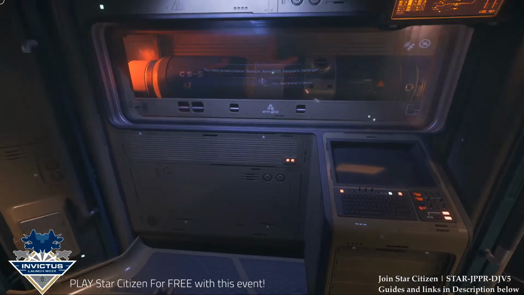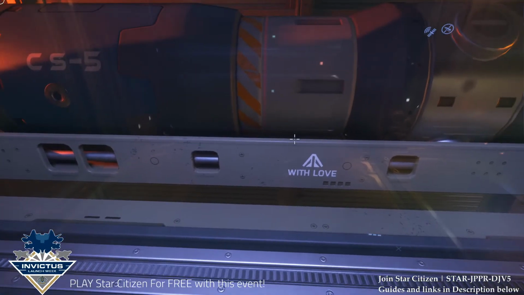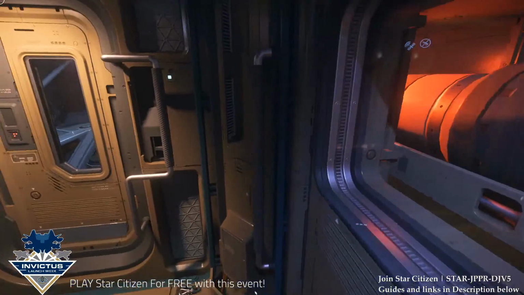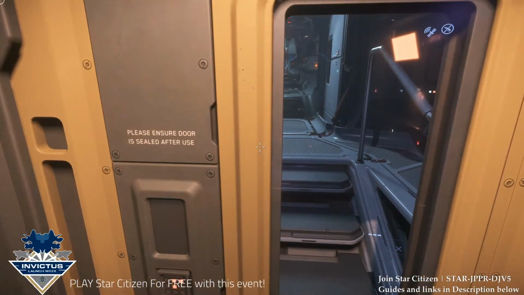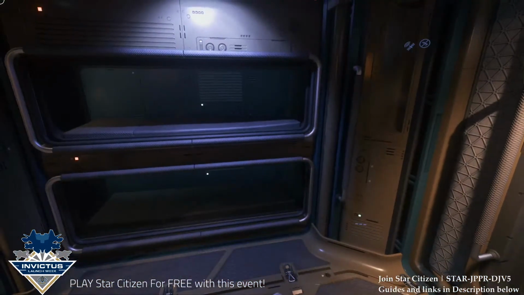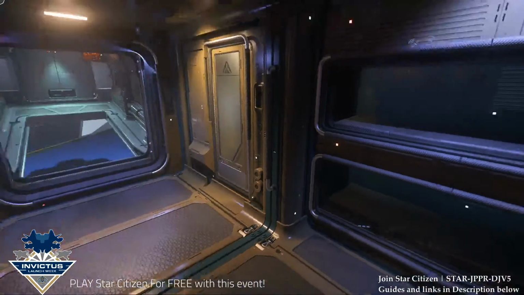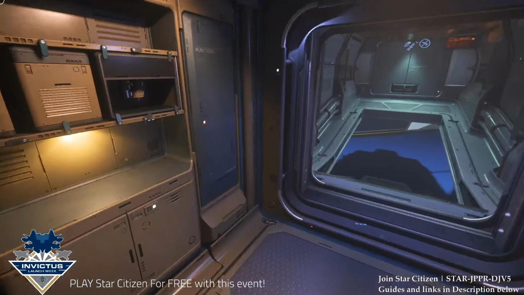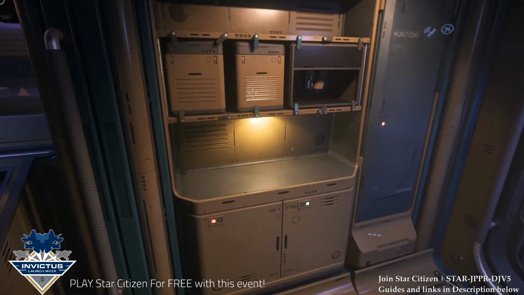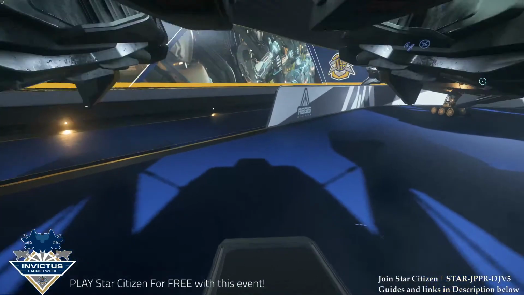Yeah, with love. Actually, no, they should stamp it up here with love, not here. Missed opportunity. And actually I'm kind of surprised though. I thought Harbinger doesn't have a bunk bed, but it has bunk beds as well, or rather 2 bunk beds and a pantry. Nice ship.